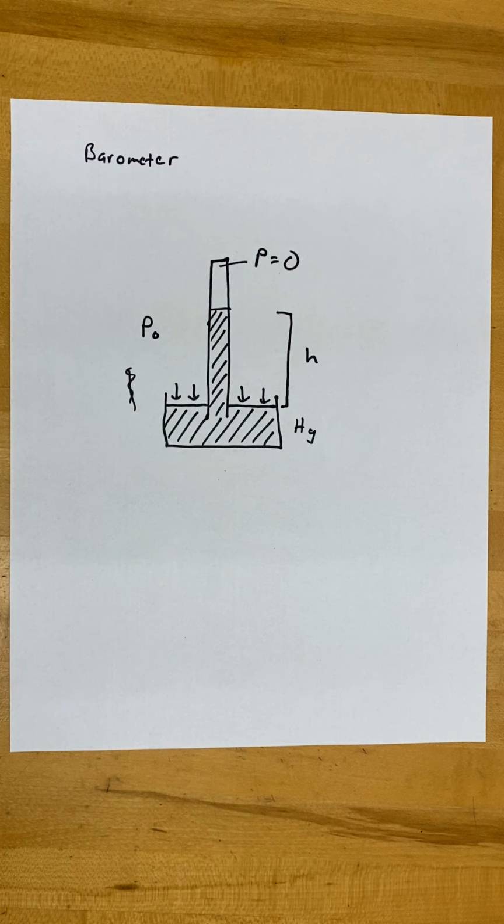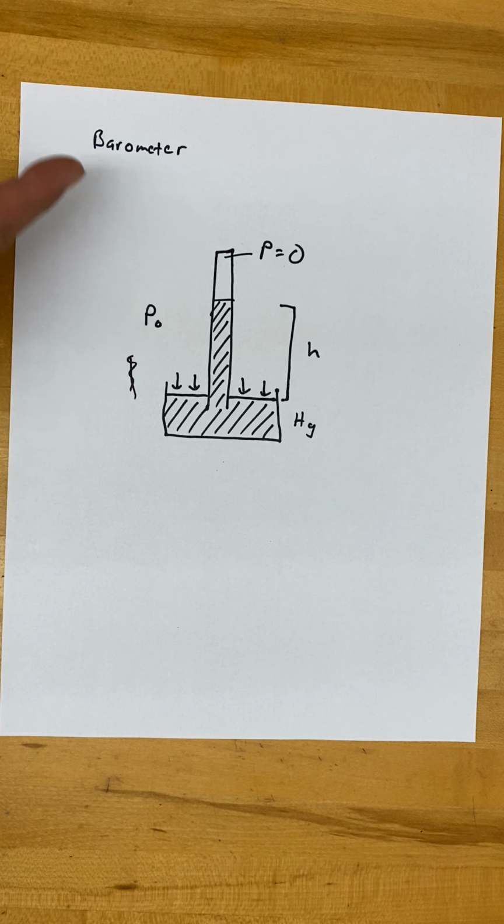Now, atmospheric pressure varies, right? This is a constant. I take this as a baseline, but the actual atmospheric pressure, whatever it is at this moment, varies around this number, right? You can think of it kind of as an average value. But the actual pressure varies. It drops when there's going to be a thunderstorm. It increases on a really hot, humid day. So it varies with your altitude and the weather. So the reason we care about barometric pressure is the fact that it does change.